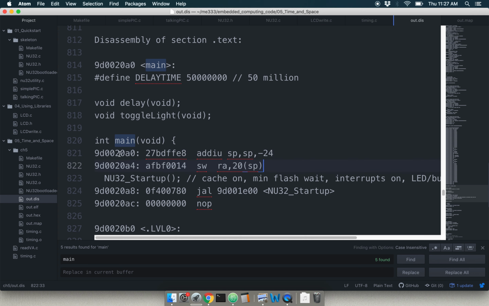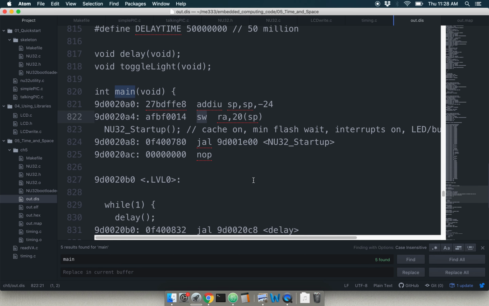And so the literal final executable says at this memory address 9D0020A0 put this value. We don't know what that value is. It's some kind of binary thing, but the CPU would understand that that means run this assembly command, and here are the inputs to that command. Now, our CPU is a ME333, and the ME333 has something like 128 different possible assembly commands, and we don't want to even look those up. We don't care what they are.